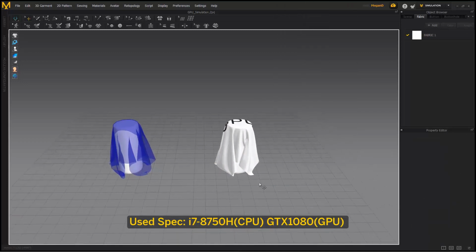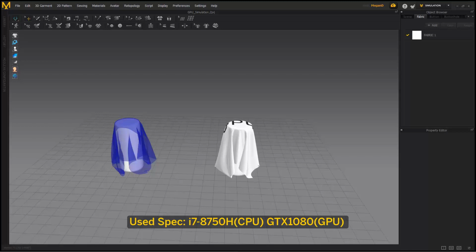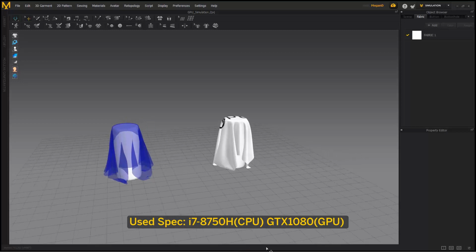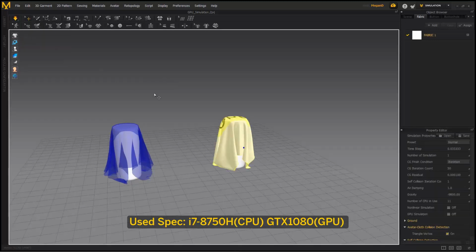Though GPU simulation is much faster, there is a limit to GPU simulation. Due to its difference in algorithm, it is quite limited if you want to use it for animation mode, or if you want to do it with multiple layers of cloth, due to the collision differences between GPU and CPU simulation. So as you saw, it is best to start your work in GPU simulation, have it rest and settle, and then to move to CPU simulation and create your higher details here.